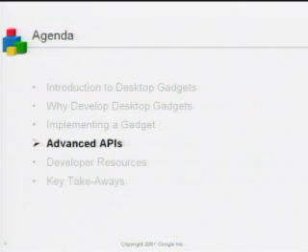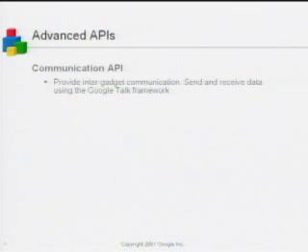How do you make your gadget stand out? How do you entice your users to install your gadget? Well, you can add more flash to it. You can use the graphics APIs to add drag and drop, transparency. You can use some of the advanced online features, download some streams, download more data from the internet. But what I want to focus on are a few APIs that are specific and unique to Google Desktop, and that are sure to cause your gadget to draw some attention and make it really stand out. And the first one I want to talk about is the communication API.